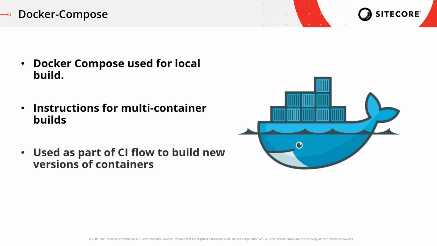In a previous session we showed how you can use Docker Compose to set up a manifest for how to build the different containers required for our application. Well, we leverage the same Docker Compose file when setting up our CI pipeline. This is great as it means the same instructions we use in our development machine are used to build the images that will be used in a non-production and production environment. This can really give you confidence in what you're deploying and reduce the old "it works on my machine" type issues.